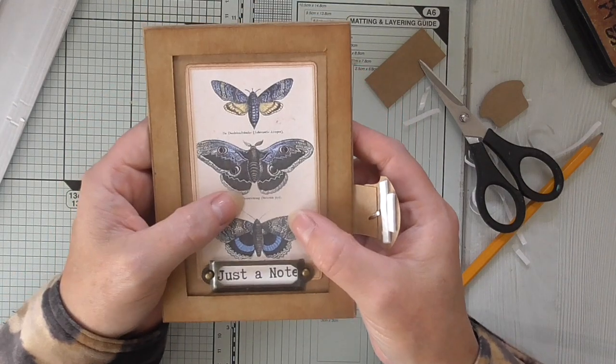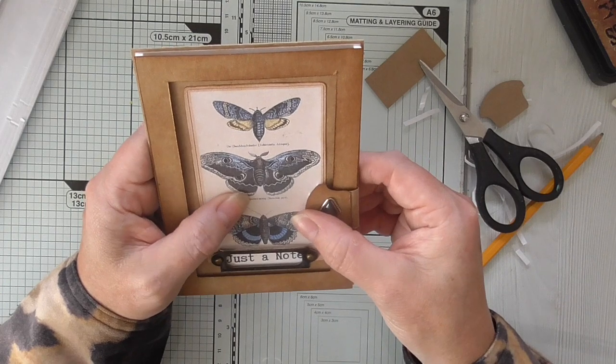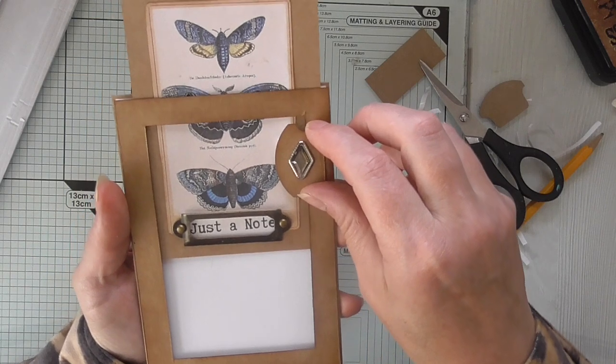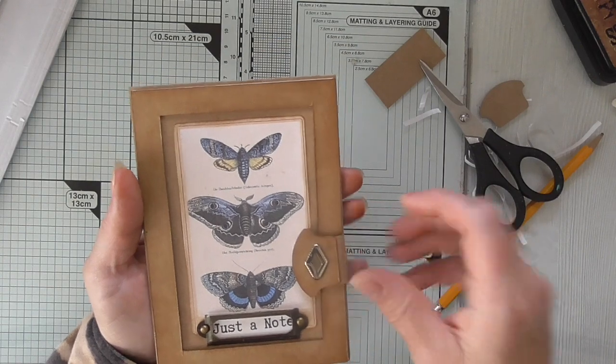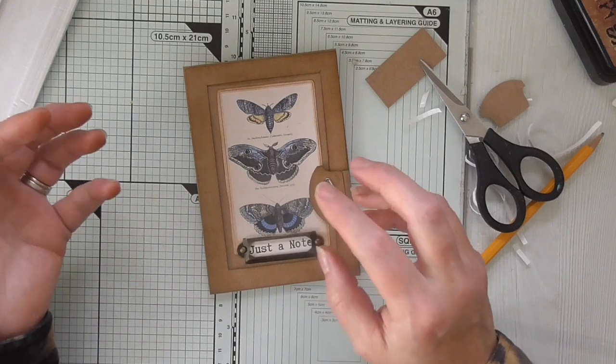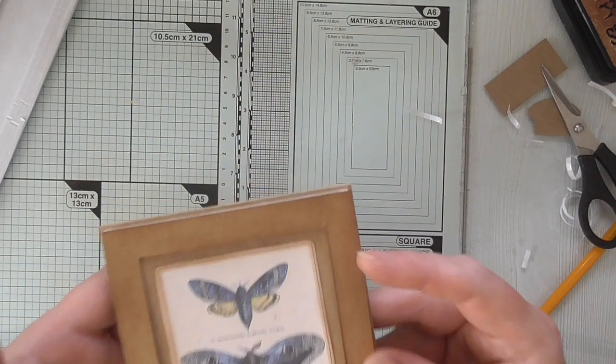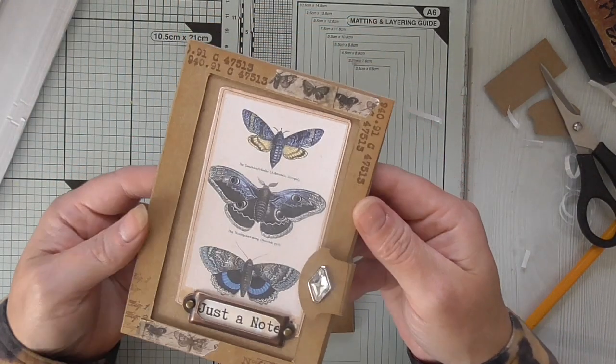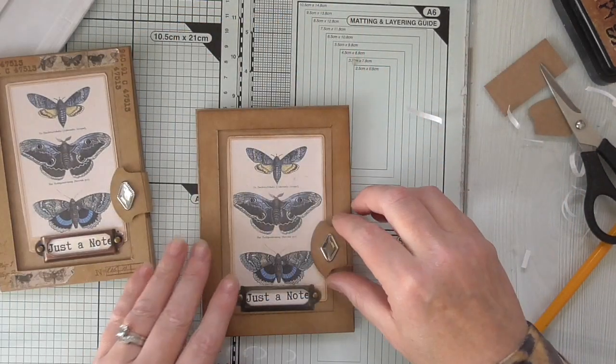So then hold your thingy in place like so. And then attach that. And that is your sliding mechanism. And you can write your hidden message. Ta-da. And from this point then, it's just about decorating. So if you're lucky enough to have any, it's beautiful just like that. It's lovely. But if you have any stamps or washi tape, you can just go that little step further and add some stamps and maybe some washer. So there you go. There is your sliding slide and reveal, call it slide and reveal, card, which can also be used in your journals.